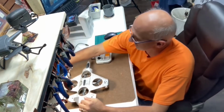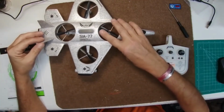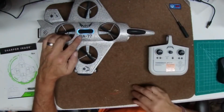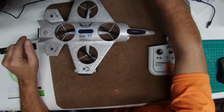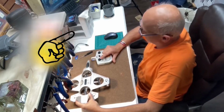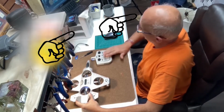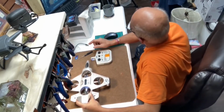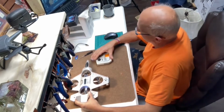Now I'll turn this light off. You will see this blue light. That is the power light. The drone has power. I will turn the remote on. So take your left joystick forward and back. That beep and these lights, now the drone and remote are paired up. This will get quite loud now.